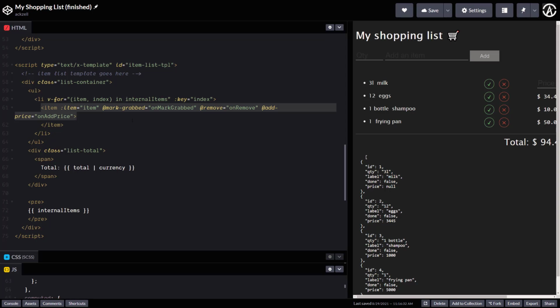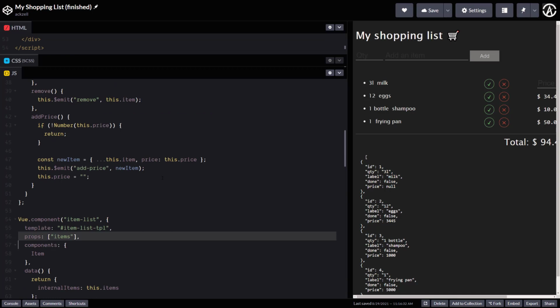So what we're doing here is we are creating yet another component that will handle its own state kind of thing, and it will be emitting events for when something happens. So in this way, we are not handling everything within the list, but we are using an individual component.